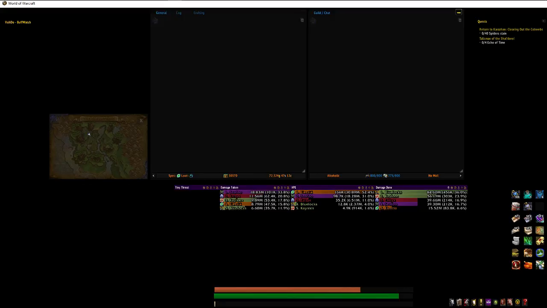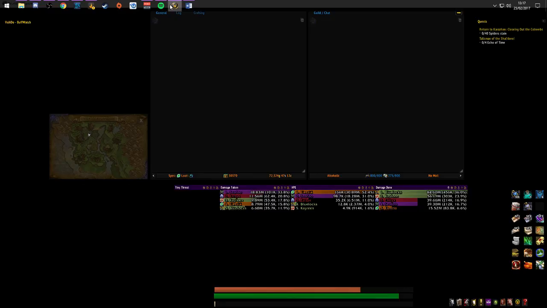Another good help is an add-on called Flash Taskbar. What this will do is, if you're tabbed out and you're on a flight path, it will basically flash your World of Warcraft game on your start menu. So it'll basically just flash up here and won't stop flashing until you click it.